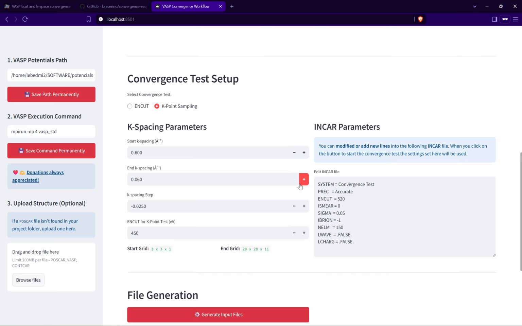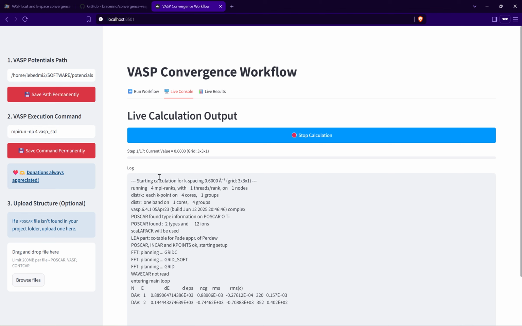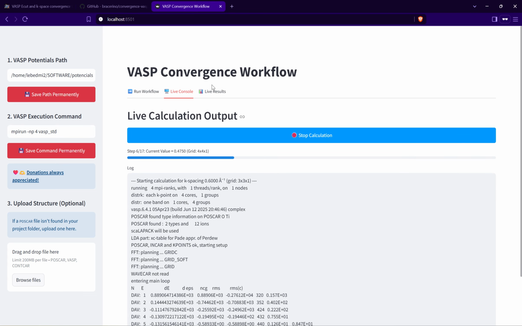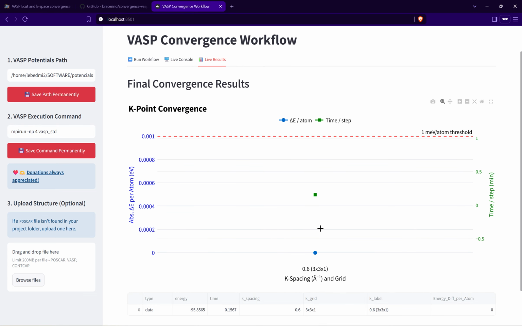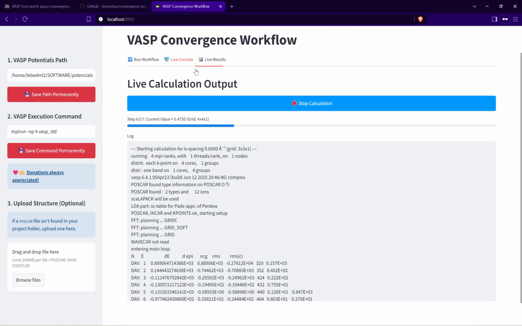So I can decrease the settings like this now, and let me run it again. So you can see in the live console how it's working, at which step it is now, and you can preview the live calculated results.